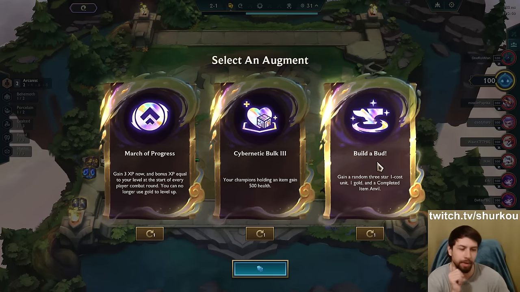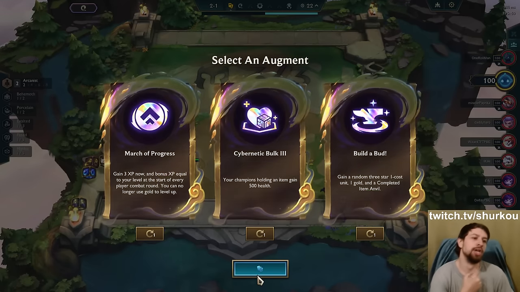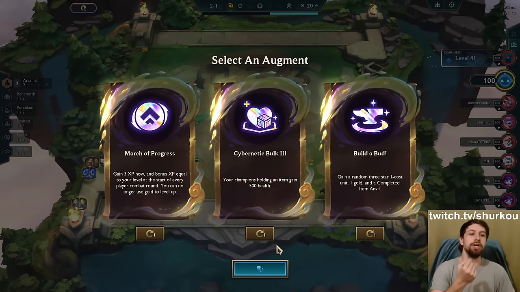March of Progress, Build a Bud is a fun one. Gain a random 3-star 1-cost champion, 1 gold, and a completed item anvil. I mean, shall we? Cheers, my friends!